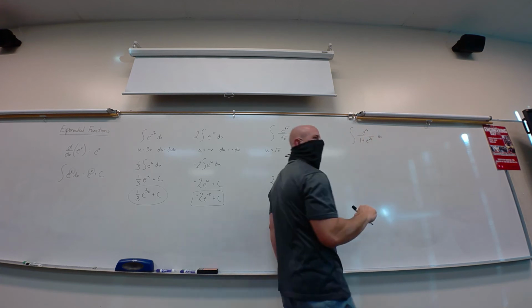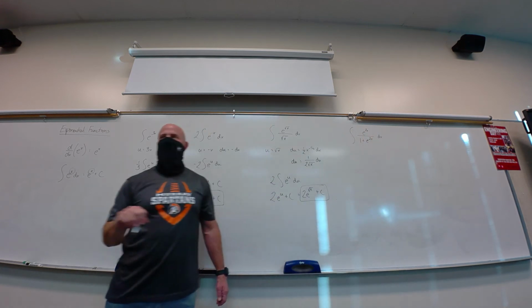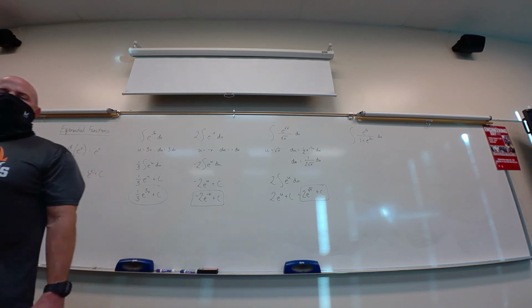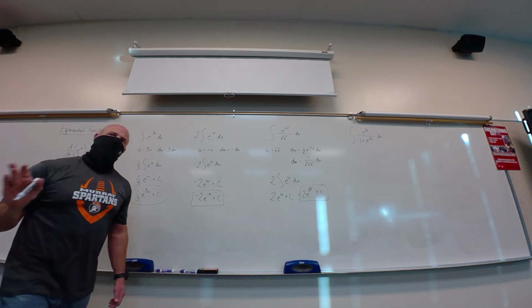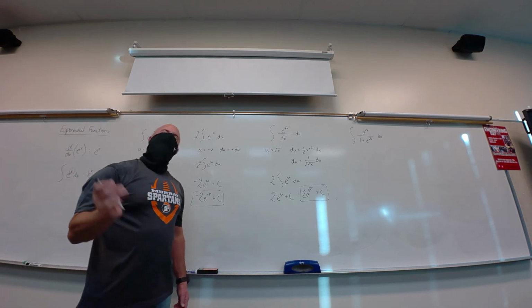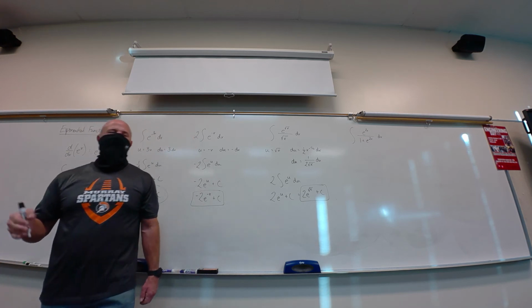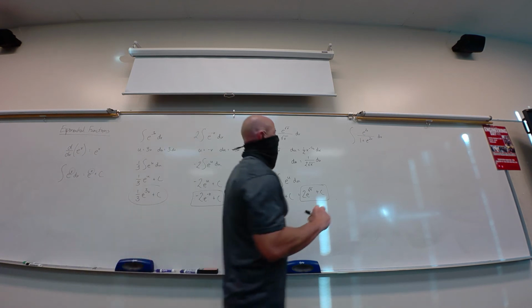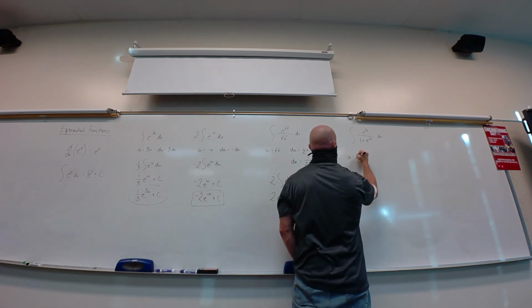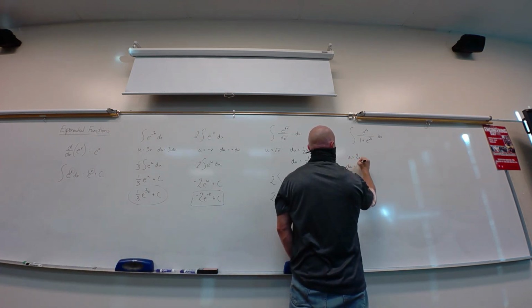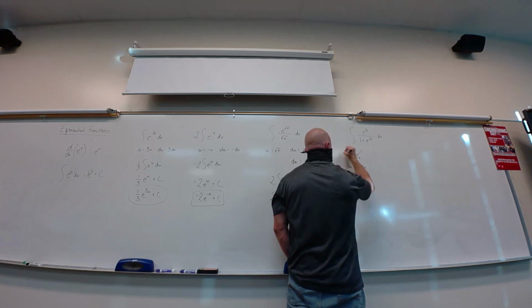And that's okay. My first thought when I look at this, I've got e to the 2x over 1 plus e to the 2x. My first thought is, wait a minute, I don't want the 2x there. I want just a single variable. So my first thought is, I'm going to let u be 2x. Du then would be 2 dx, and that's not going to work.